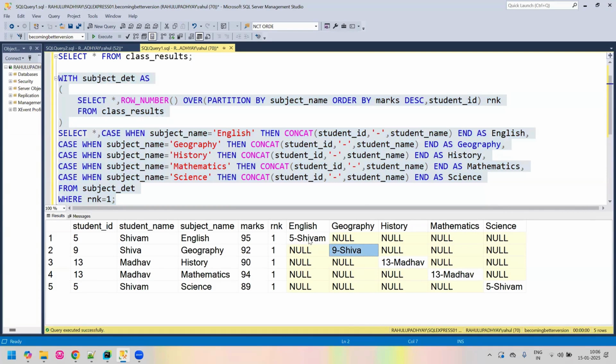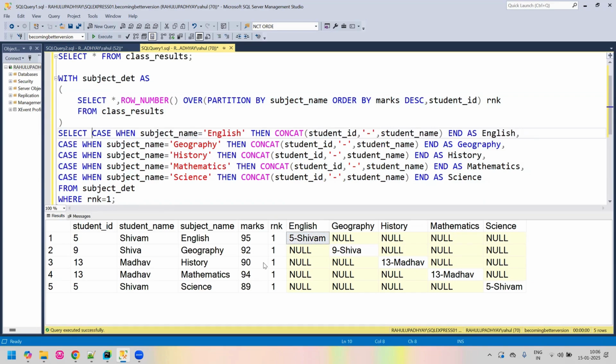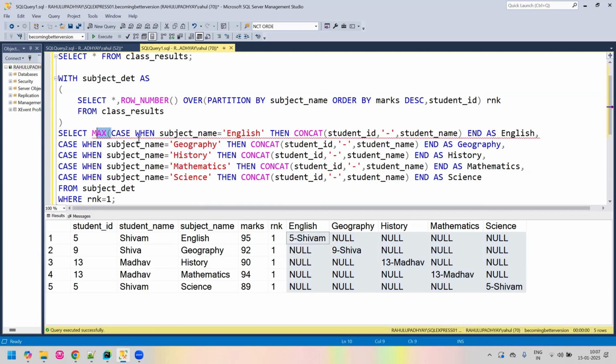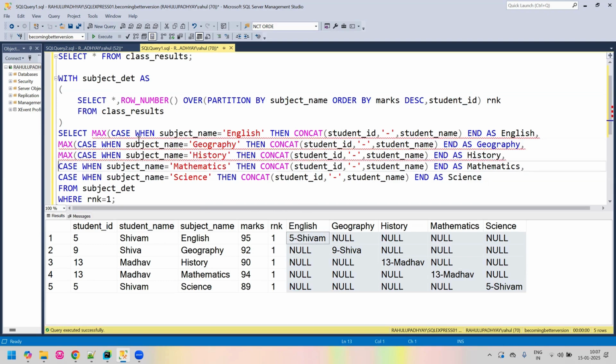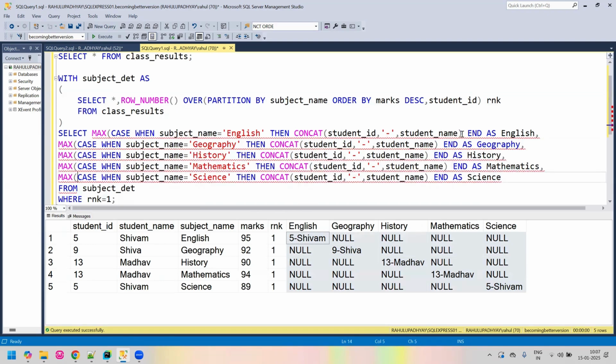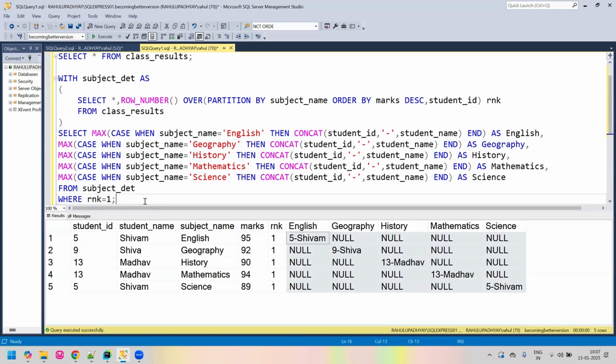So here we can use either the min function or max function, which will consider only this data and discard all the nulls. So what we will do is we will remove all the other columns, as in the output we only require these columns. So let's add the max function quickly for each of these columns to get all the nulls removed out and have a single record created, as this is an aggregation. So let's add this closing brackets everywhere, that is for the max function. And now let's run and see the output.